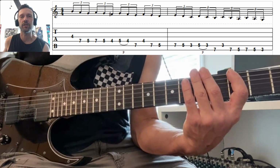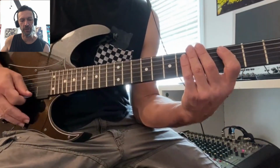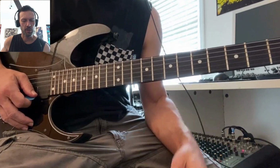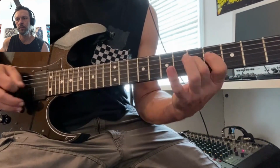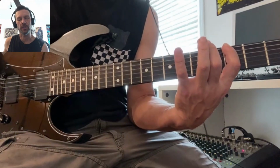So technically that was exercise 1, I guess, because exercise 3 we're just doing that but adding some pull-offs in there. So when I go really slowly, I leave out the pull-offs, but as you gain some speed, okay, there was exercise 3.